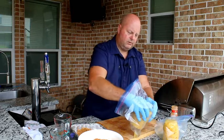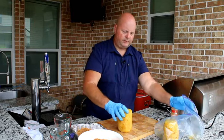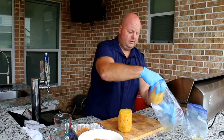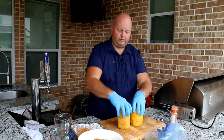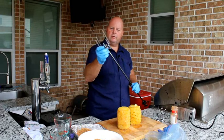Now we're going to take our pineapples from our whiskey marinade, which I've already drained. Please save it. I have already tasted it, and it's a wonderful cinnamon pineapple shot that you can serve to your adult guest. All right, now we're going to feed our pineapple through the skewer.